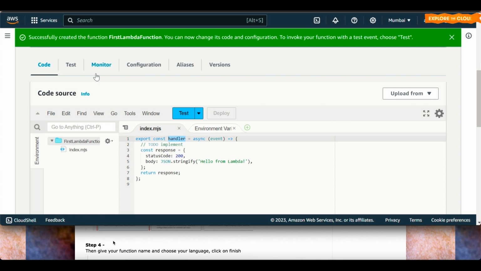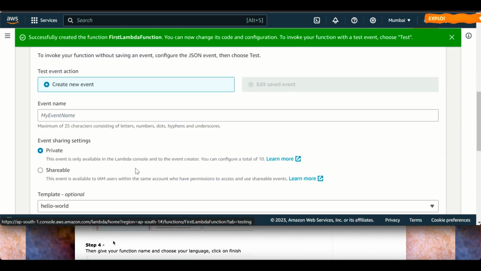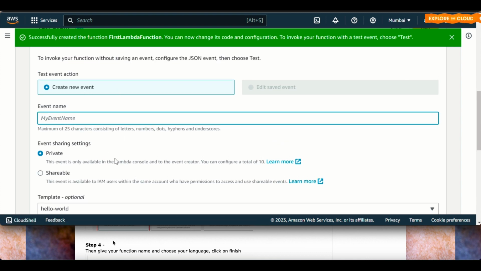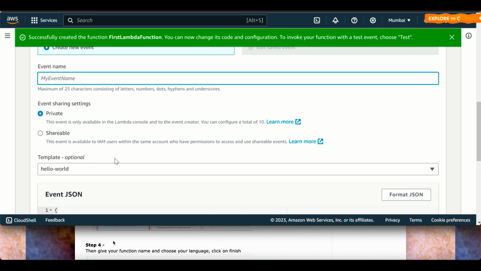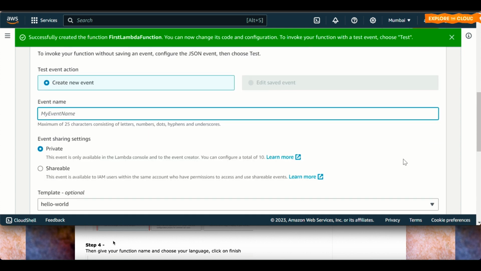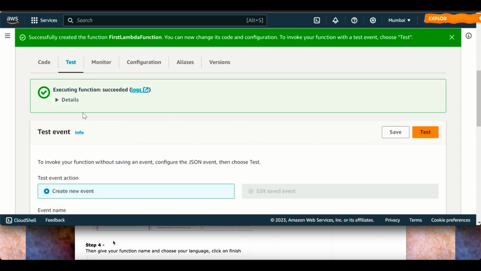Let's go to the test part. Here we can create our own event, so every time we can use our event to test our application, as well as give whatever input we have to give. After giving that, we can test our application.